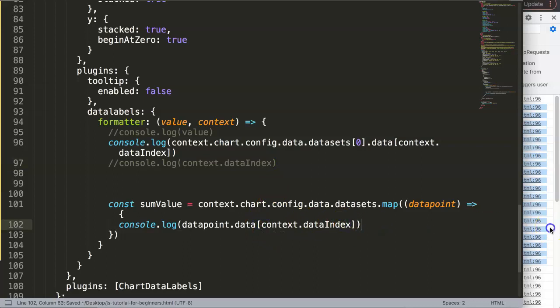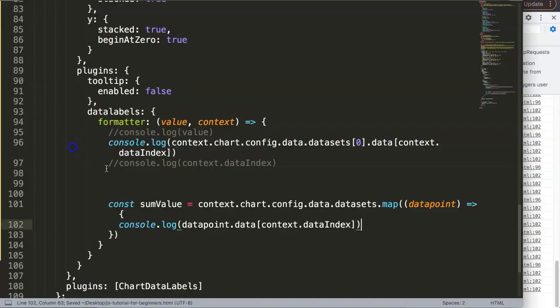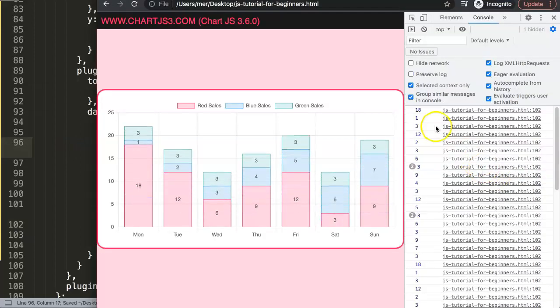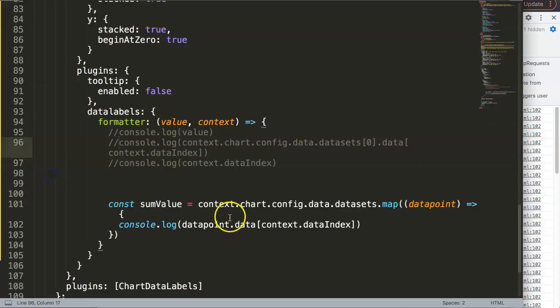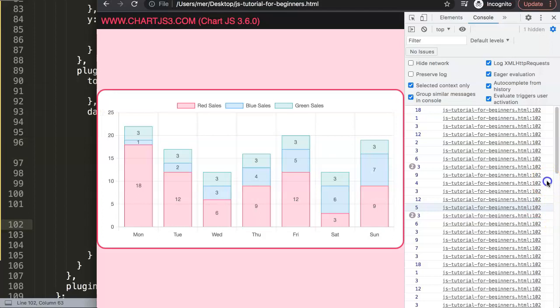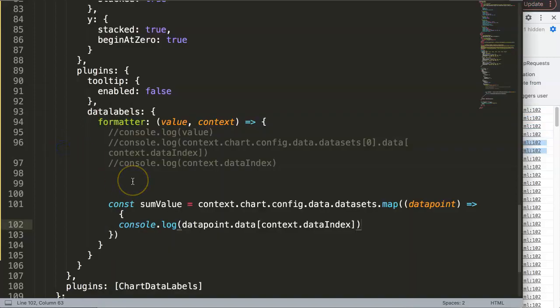So if we save this now and refresh, what happens? Oh, I have a lot of console logs here. Let's save that, refresh. Now we loop through here again nicely. So this is fine. Of course, we have to still work on some extra items, but we're now getting all of this data that we need. As you can see here, look, in our order now, 18, 1, and 3, which is 18, 1, and 3. The next one will be 12, 2, 3, and there you are. So we get this order or the sequence now in the right structure.